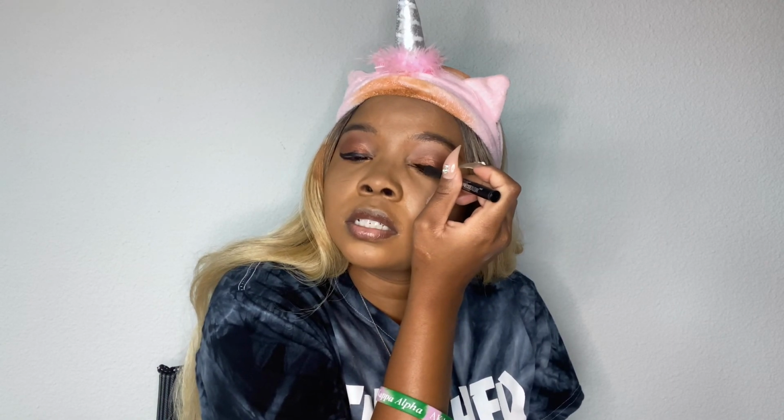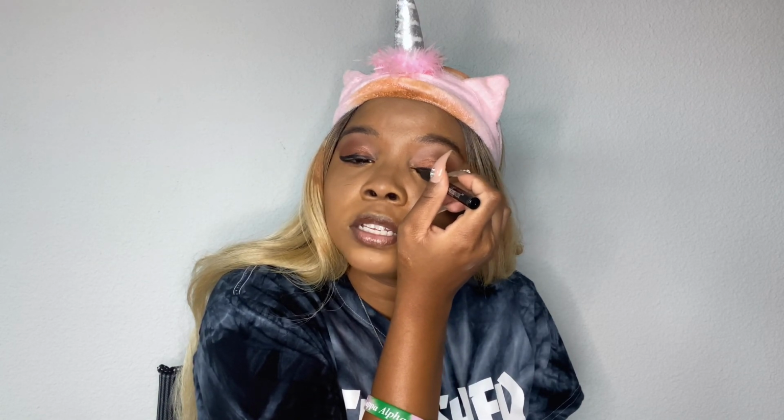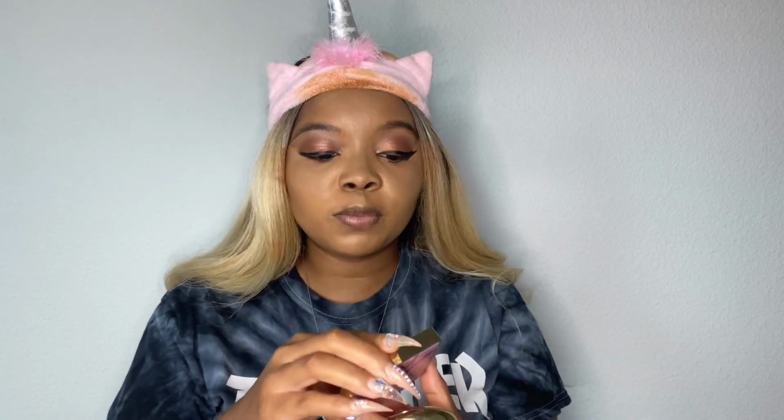Oh my gosh. I really want to meet somebody who can really do this and kill it. All right, y'all, I'm done with eyeliner. So I'm gonna move on to blush and highlighter. This is the Too Faced Blush Duo Fruit Cocktail-Plumagranate. And this is my Too Faced Highlighter Love Light.